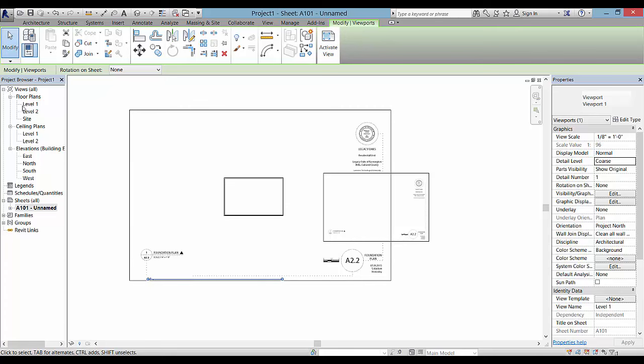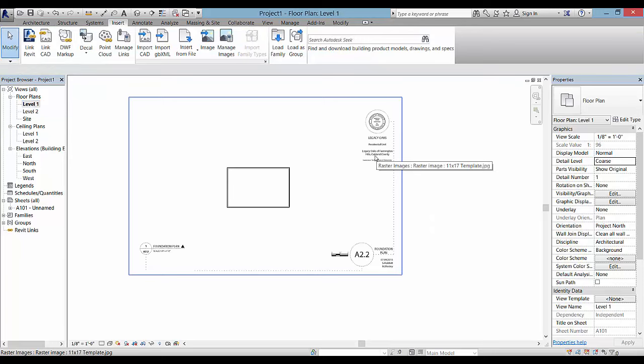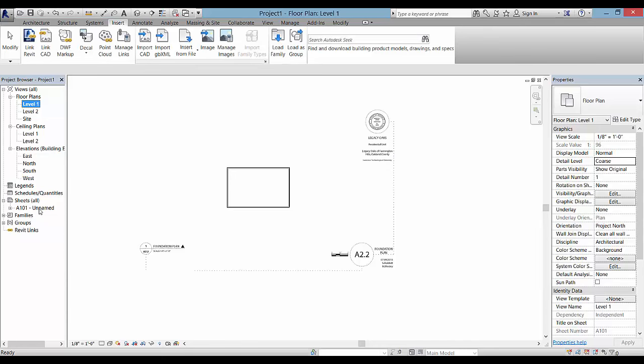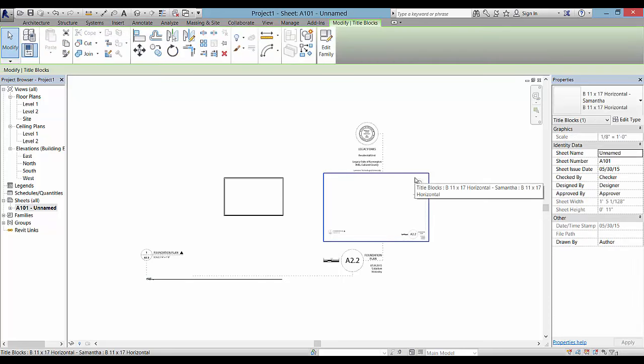You can either bring the image into the view and make the views the sheets. Not really a good idea. It's not the way that Revit works, and your section cuts and everything else will not be coordinated with each other. The other choice would be, because we're trying to keep the sheets under here, under the sheets in the project browser, to modify the JPEG.